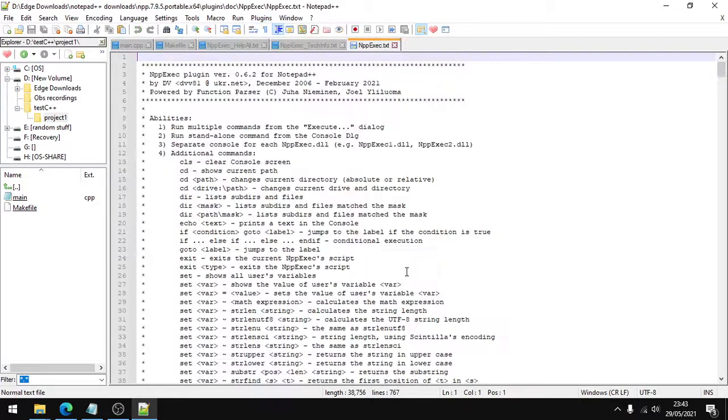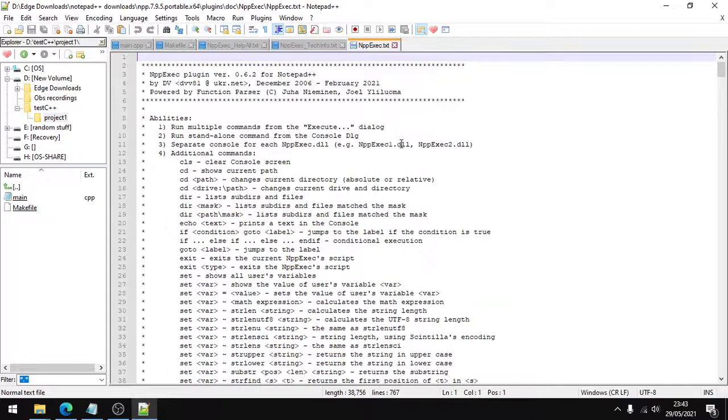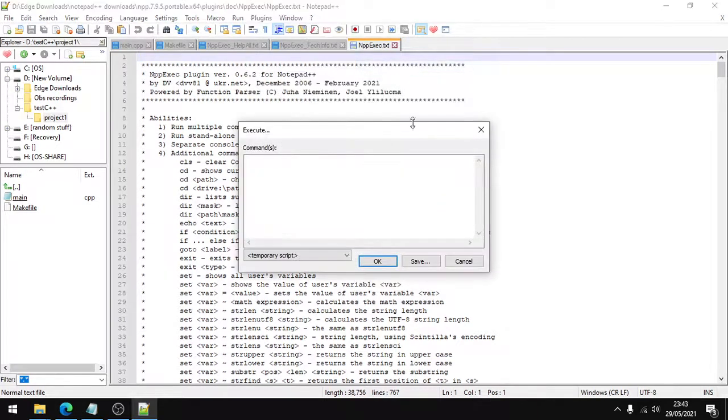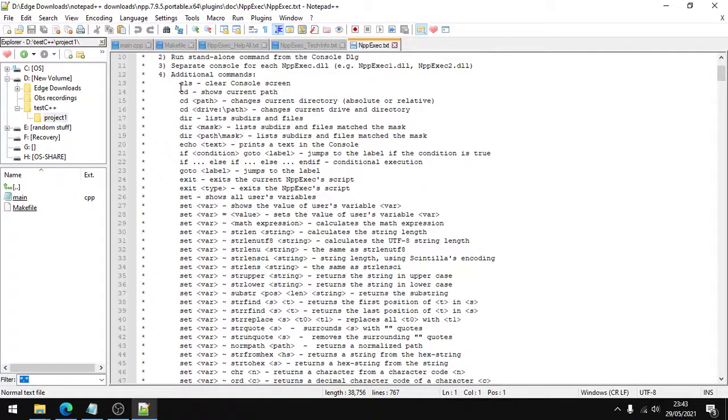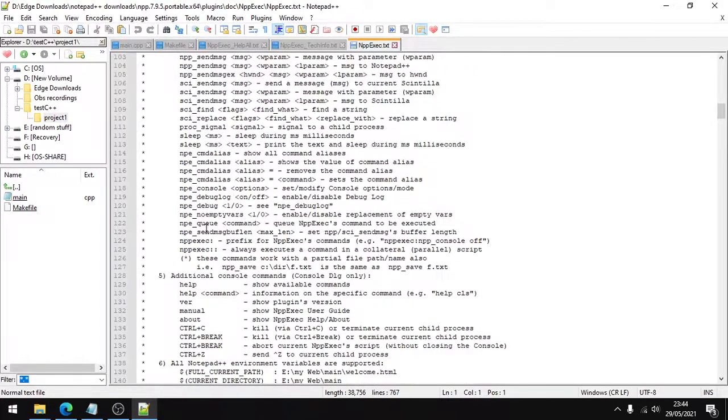check this. I think, if I'm correct, this is help docs, npp.exe. Yeah, so you can get all of the commands which you can use in this plugin. I didn't show you all. You click this execute, and this is where you add in your commands to run files, compile files, run external processes. And these are the custom commands made for this plugin. So you can read through all of this.